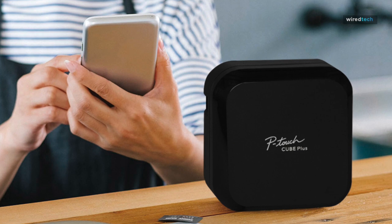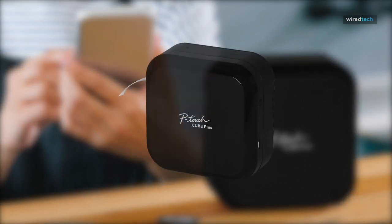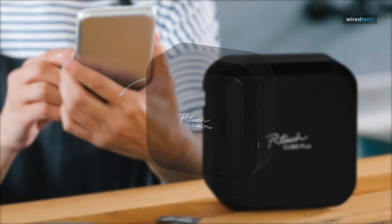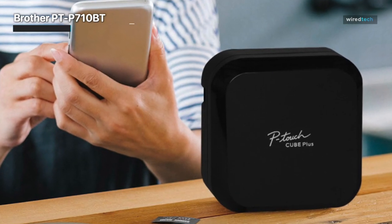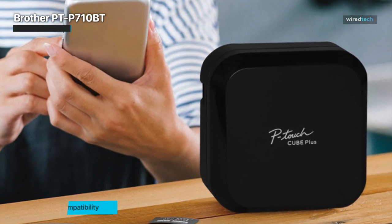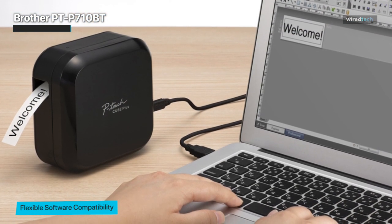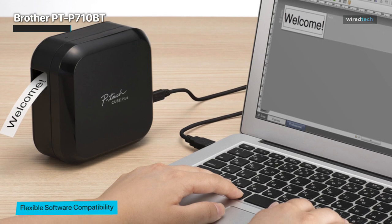The Brother P-Touch Cube Plus PT-P710BT is our favorite label maker that utilizes Bluetooth technology. This device wirelessly links to a smartphone or tablet using the Brother P-Touch Design and Print 2 app. The newly revamped app version is vibrant, easy to use, and offers many templates.